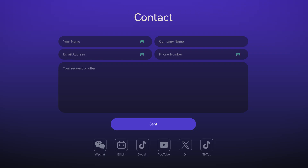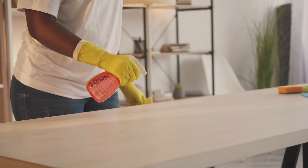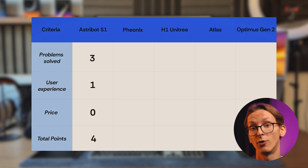And the price. The thing that sets me back the most from this robot is its price. To get the exact price, you have to contact the company, but what I managed to find on the web is that it costs around $96,000. $96k for a robot that does basic cooking and vacuums is a crazy amount — food deliveries and a janitor every two weeks would cost much less. So in total, Astrobot earned 4 points.